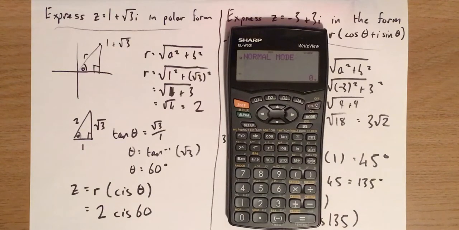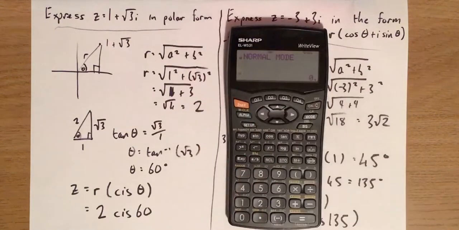Alright, so I mentioned when we were starting out moving from rectangular form into polar form that while I wanted you to be able to do it by hand, I think it's important to get the logic behind it. We can also do it on the calculator. Now there are one or two little eccentricities about the way the calculator does it, but I'm going to work through a couple of examples now. I'm just going to go back to the examples I would have done by hand in previous videos rather than doing some from scratch. So we're going to know the answer we're aiming for here.